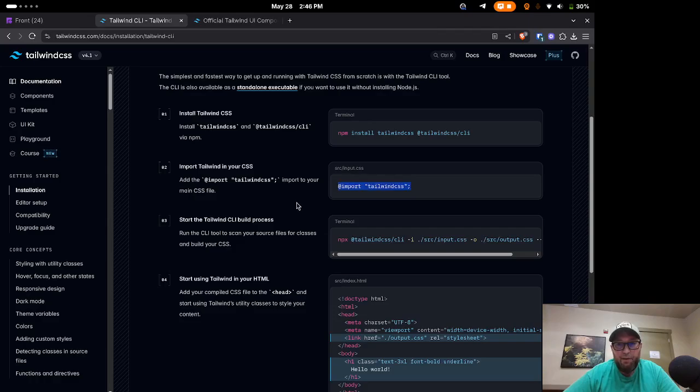So that's it there. And then all we need to do is this command, which will go ahead and watch our project for any Tailwind classes. And it'll watch the input CSS and output to the source output CSS, and that's what we're going to put in our file. So let's check it out.